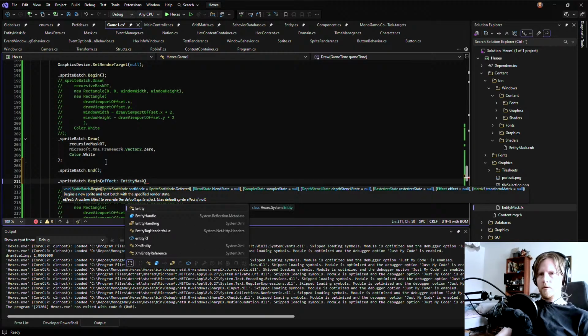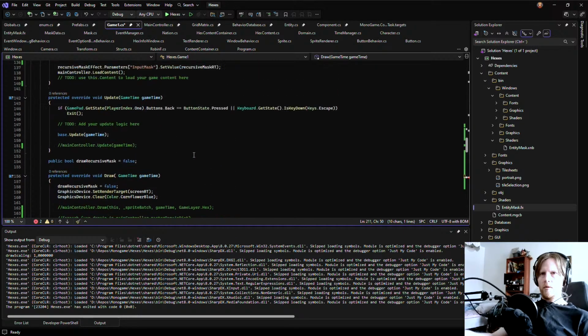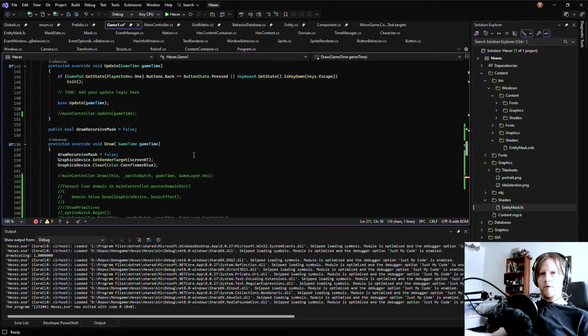Entity mask. What is it called? Recursive mask effect.